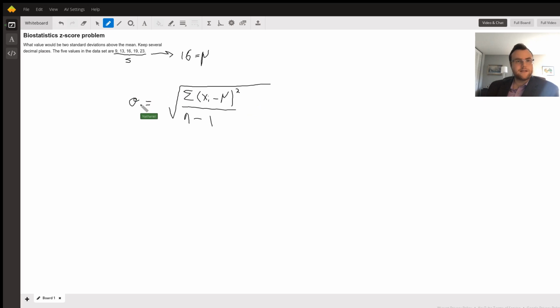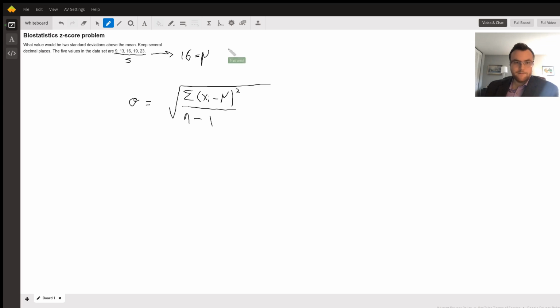So if it seems tedious doing it by hand, if you have a TI-84 calculator, you can put any data set into the lists on the stat button and go to edit. It should be the first option. And then you can type in the numbers there into list 1. And this is extremely useful for large data sets.